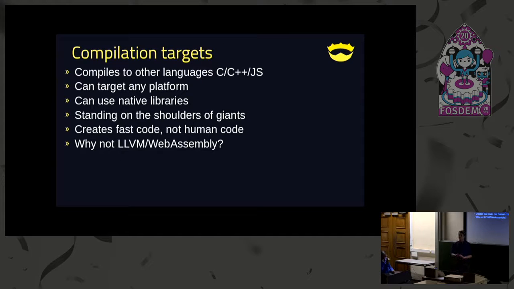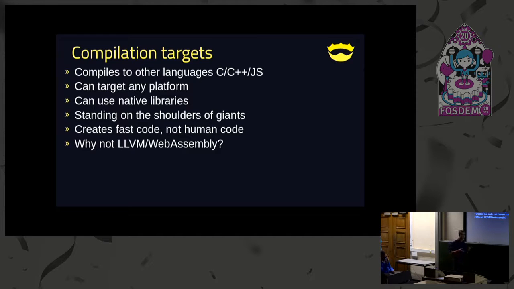So I mentioned that Nim is a compiled language, but it doesn't compile directly to binaries or to code that you can run. It uses C, C++, also Objective-C, and JavaScript as sort of intermediary languages. So it first compiles, so it takes away some of the abstractions. It doesn't compile your macros into C macros. So it compiles down to C, C++, or JavaScript, and then it hands that over to the compiler, which actually creates the binary for you.